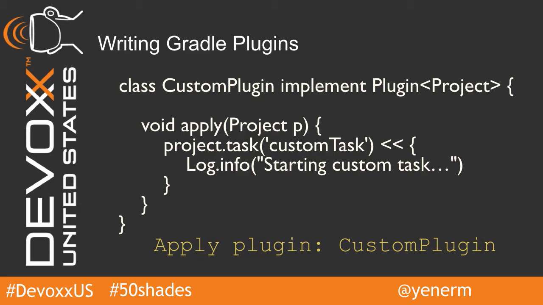So we have a custom plugin which implements the Plugin interface, and the apply method will receive the project which the Gradle plugin is running on. So here we can have our own custom tasks and do stuff we want. Basically, we can copy stuff around or other stuff we may need. To apply this plugin, you need to add apply plugin and the plugin name inside your Gradle configuration.